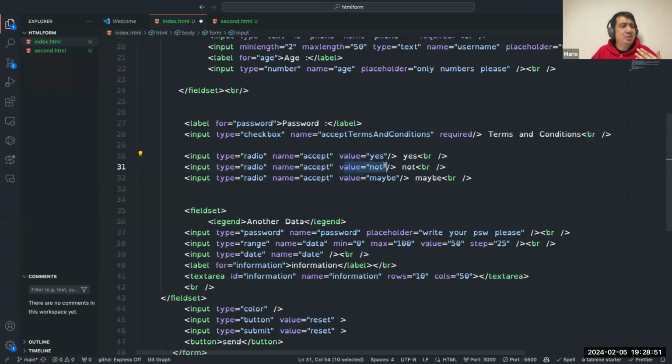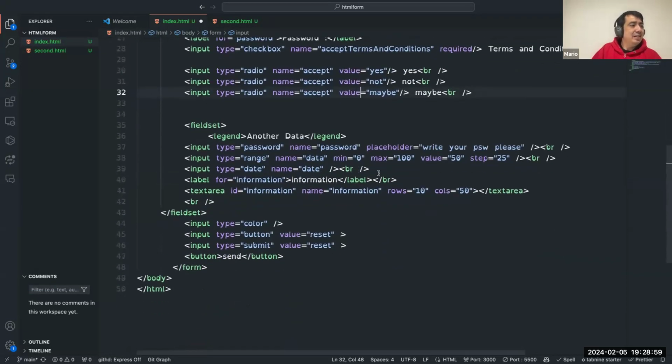If you have more, just add this attribute value, and that will help you have that information. And these other ones are very beautiful, but they are specialized: we have type, range. When you have it, okay, I will use range.